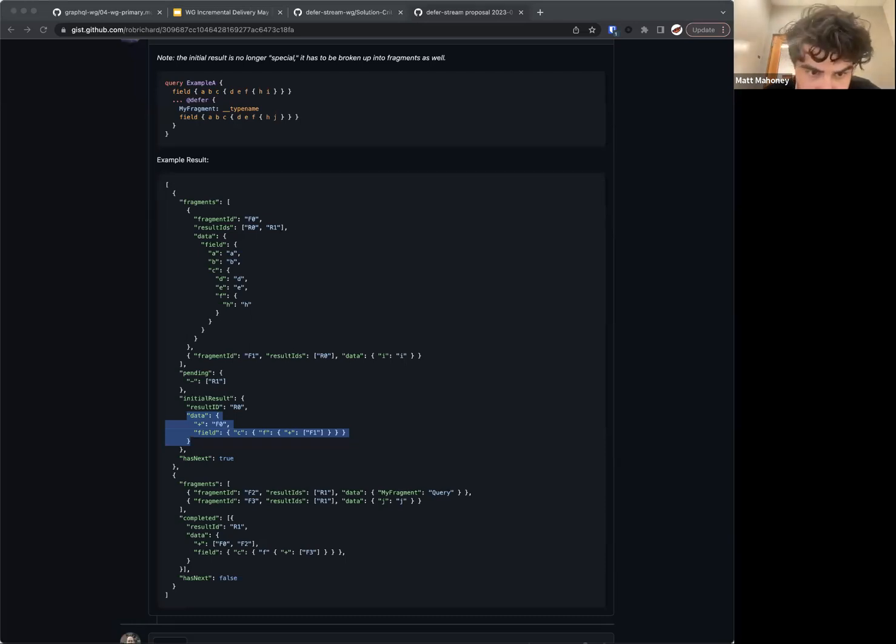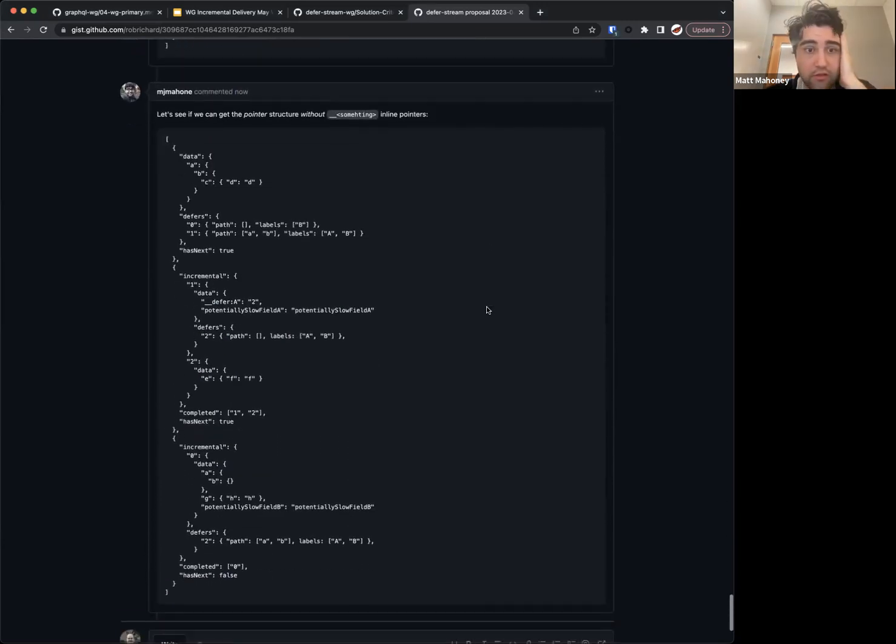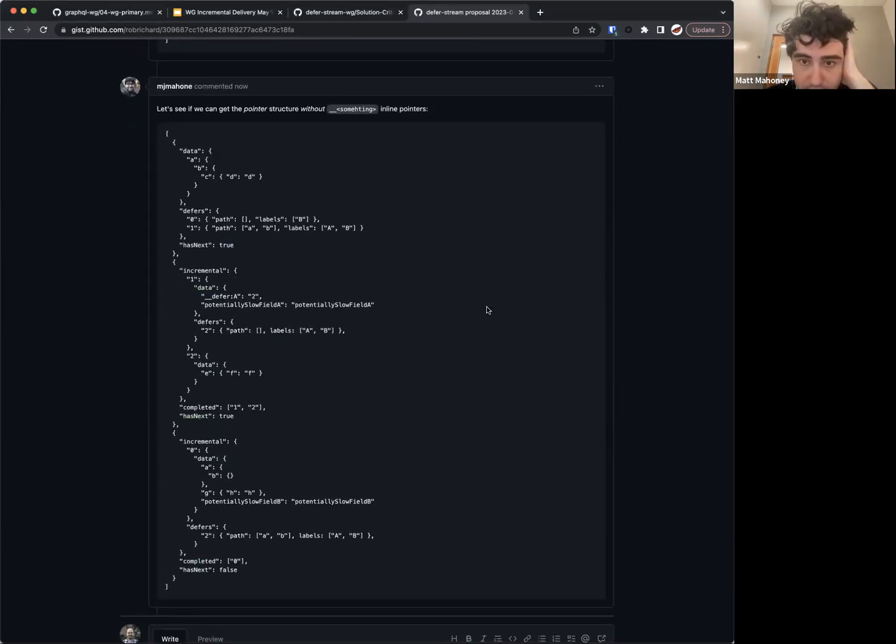I think that's mostly right. So I just posted in the gist where basically, oh shoot, I messed that up. Let me edit. I kept in a double underscore that doesn't need to be there.